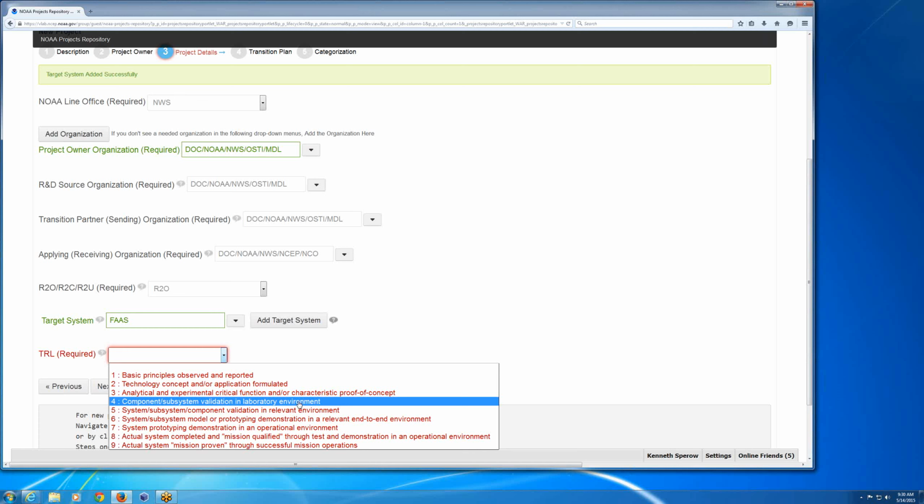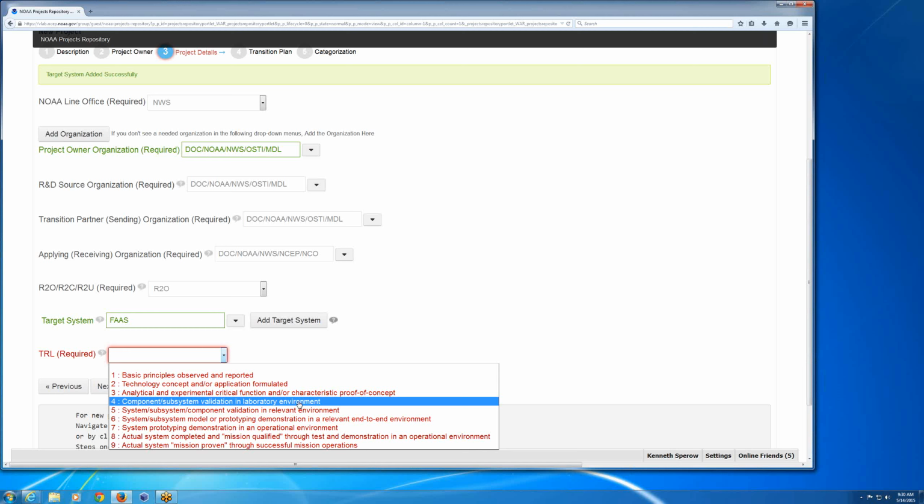The other thing I'll mention is that you can, as a project owner, edit any of these fields later on at any time. You'll have complete edit control. So if you pick the wrong one, you can go back and change it. If you want a better description, you can edit that. So the point is to pick one that best represents where your current project is at in this 1 to 9 category.